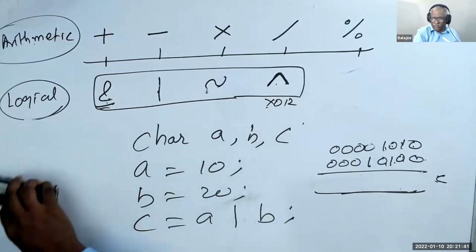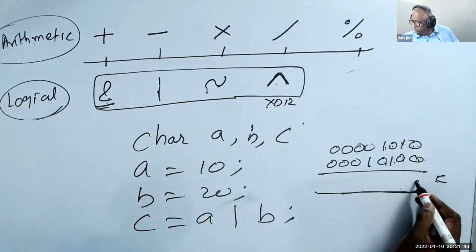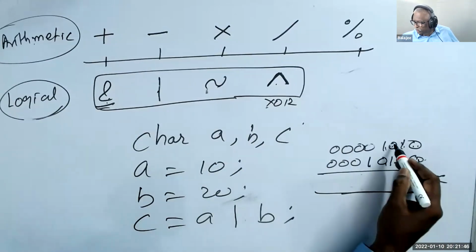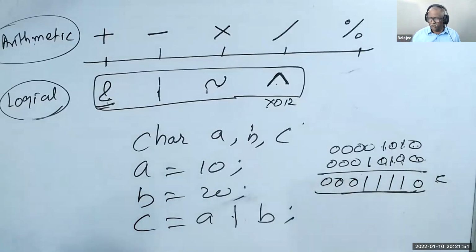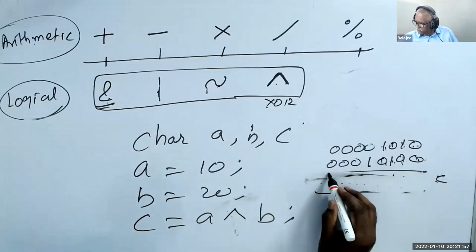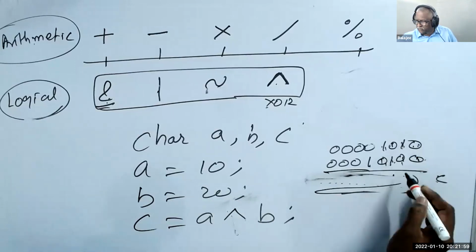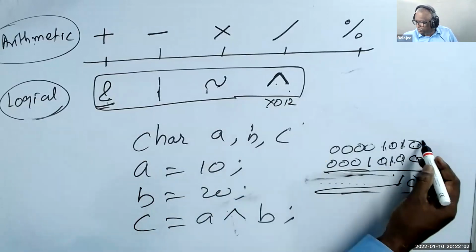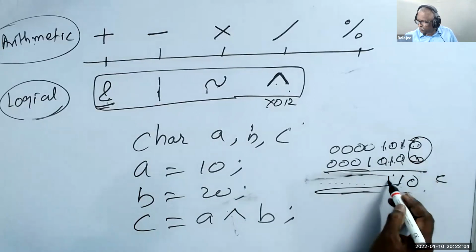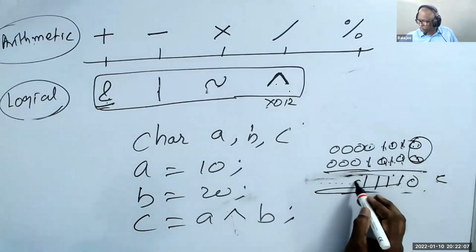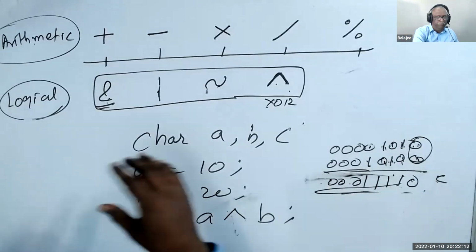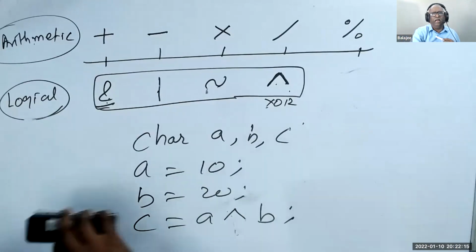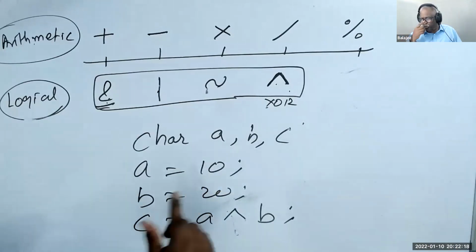Now you see here, if you put OR, you get all ones where either bit is set. Now if you put XOR here, think what happened. Because in XOR, if both are the same, you get 0, otherwise 1. Learn this. This is a very important thing. You will be surprised. At the end of this, I'll ask you a question, then you will know that.